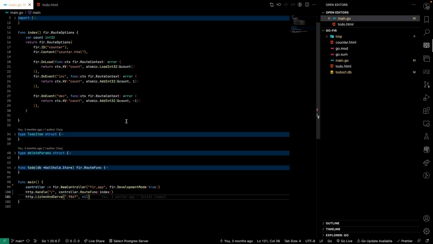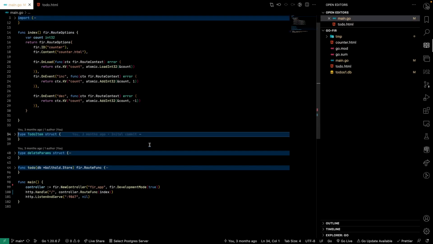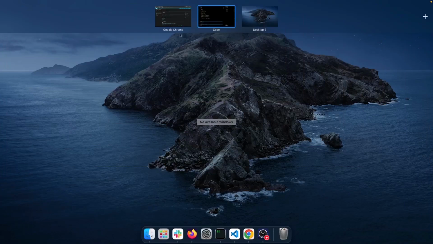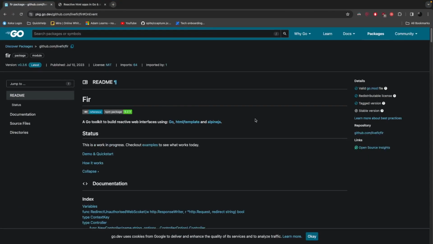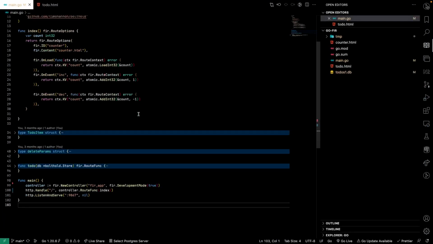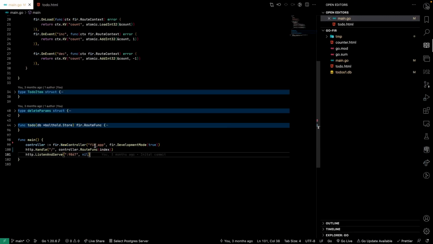Now let's take a look at the Go demo application that I have prepared for you guys. This is pretty basic stuff. You have the main package, and inside of that, you have the main function. We first install Live FIR using the go get command. Once that is installed, you can import it, and we create a new FIR controller. We give it a name, which is sample, this is FIR app, and we make sure that it runs in development mode so that we can get those nice logs when we start running the application.